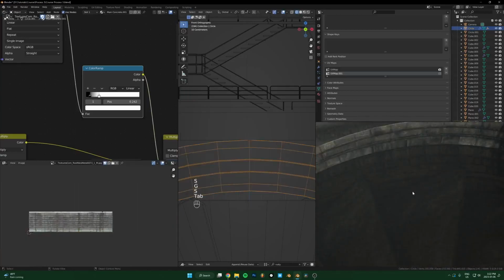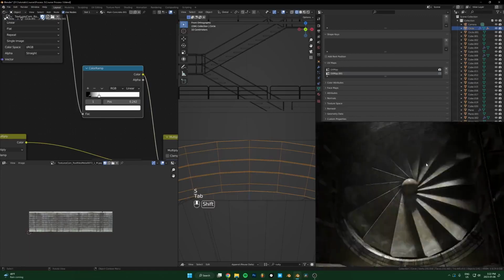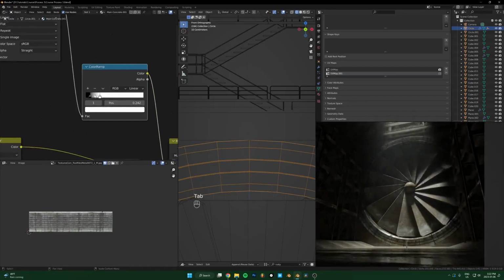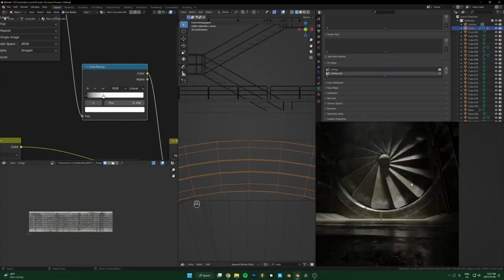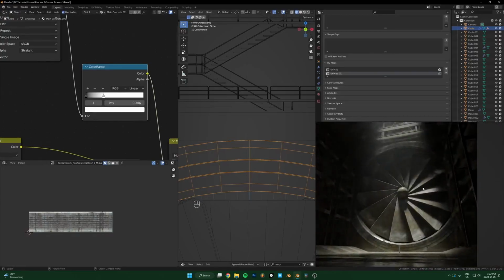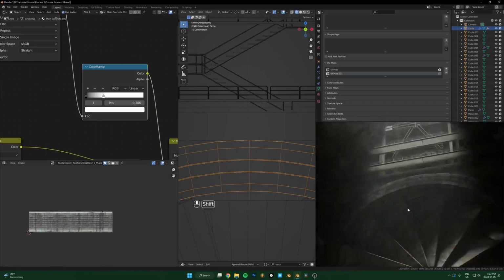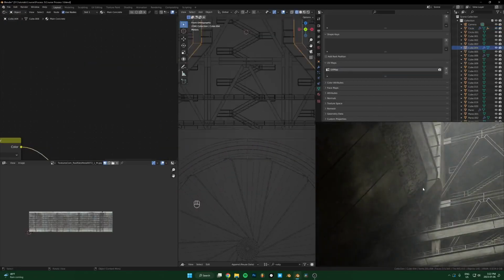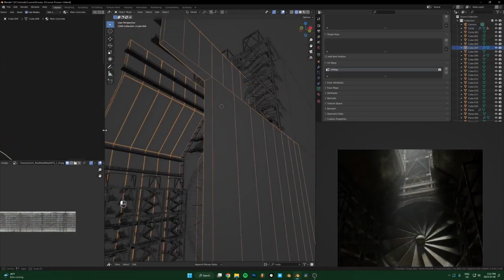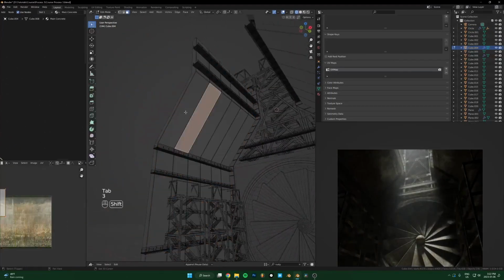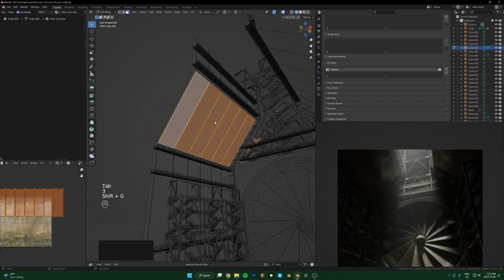Just adds so much detail instantly in there by just using one grungy image texture. So yeah, look at that. And I think it's too intense, so we'll just dial it back a little bit. But yeah, really, really nice. Okay, so that's that. I could even put that on other surfaces too if I want, like maybe up here on these panels. That might be cool actually. Could try it. Let's just see if I just select this, Shift G, normal.